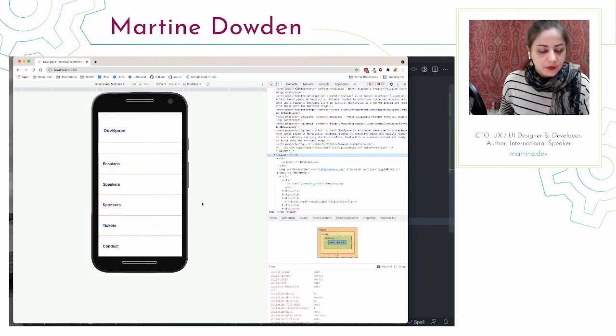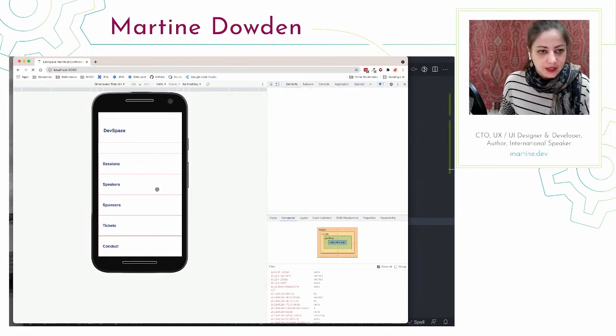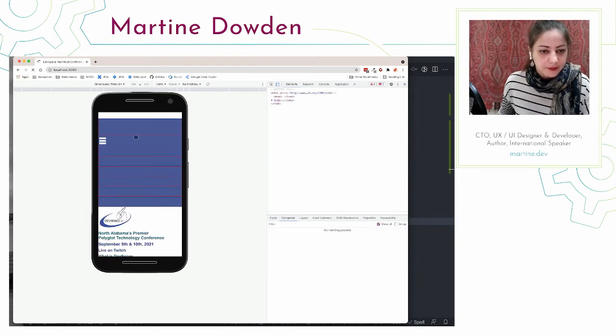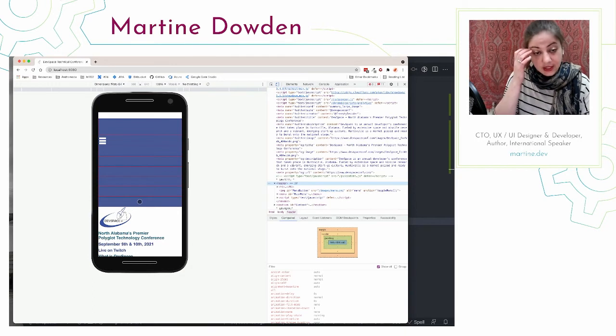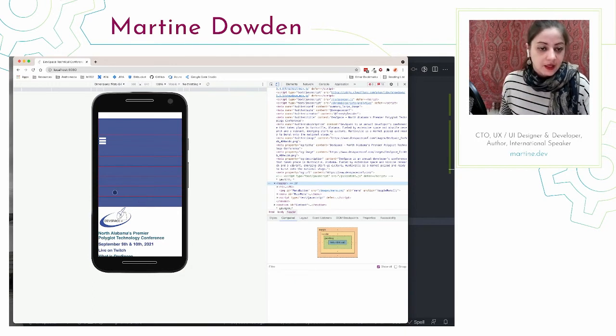So now that we've given our header that primary color, we should be able to see that our button now shows up. Yeah, our button now shows up. We can now see our button. Everything else disappears because our text is the same color as the color I just assigned, so we're going to have to handle that. But now our button reappears.